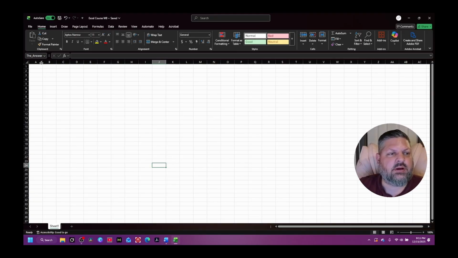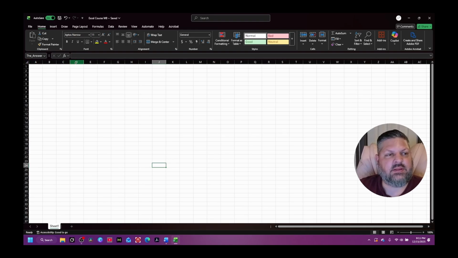So that's it for this section right there, the formula bar and the name box. Below the formula bar and the name box is the main body of this window, which is the sheet. And so the sheet is defined by all these cells.